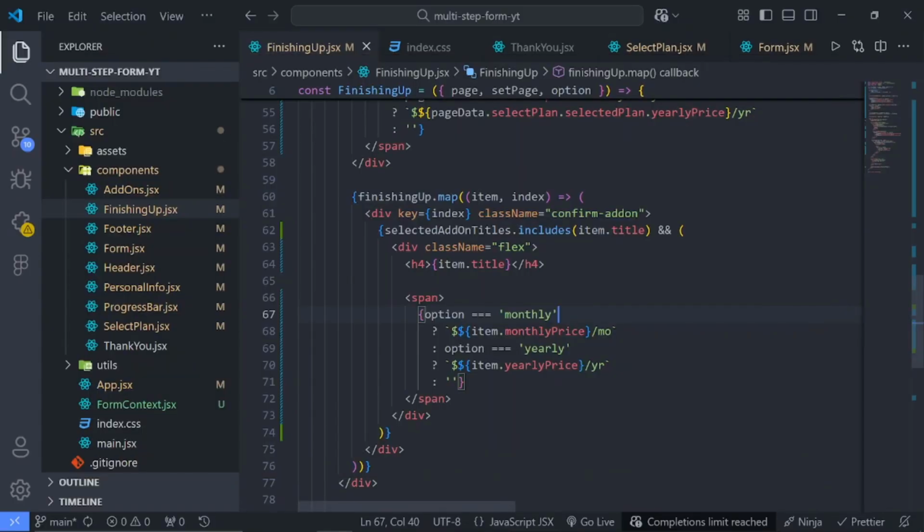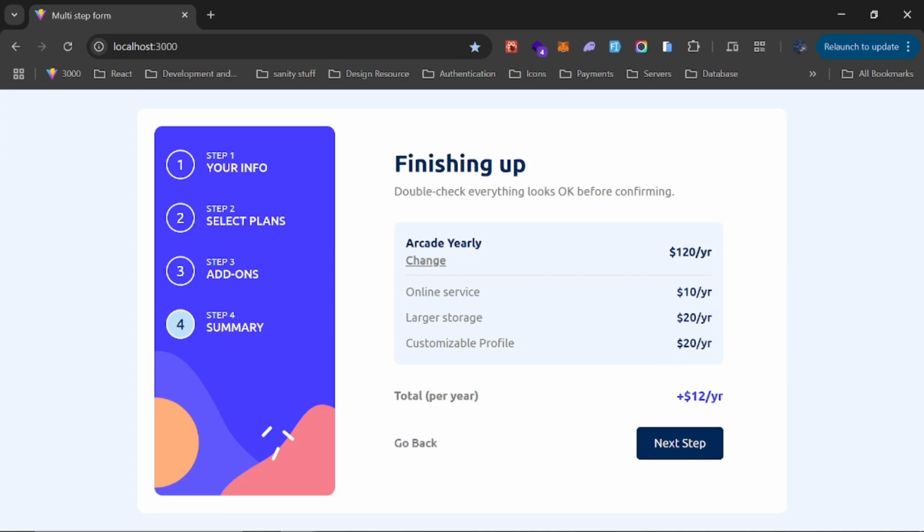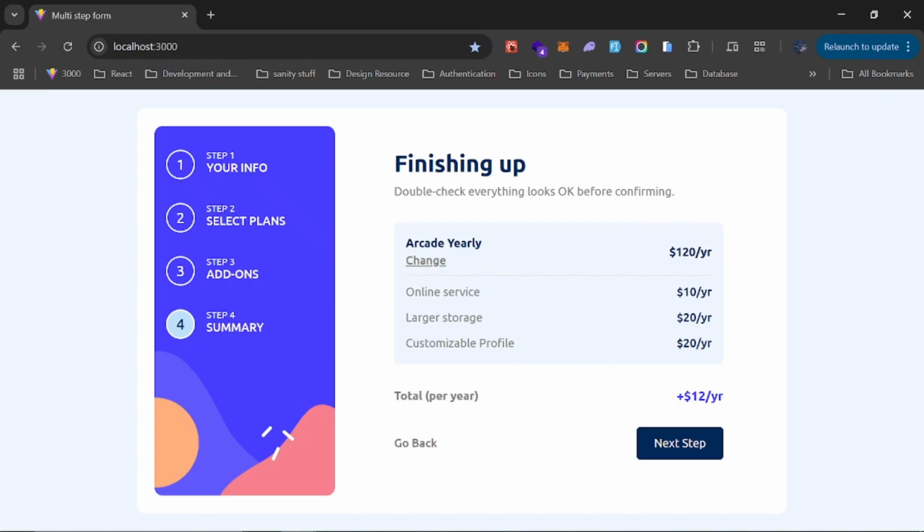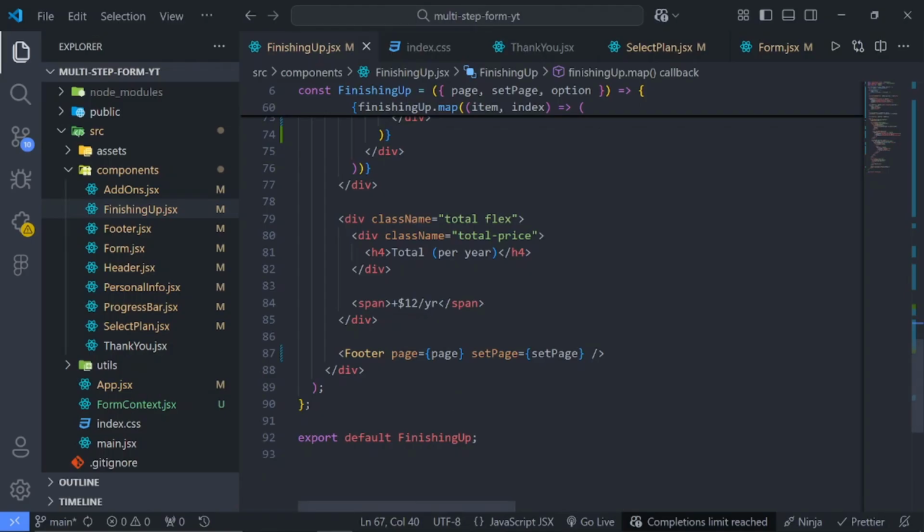Then we also want to display the total price of this per year. And before we do that, we also want to make this show either for year or for month.